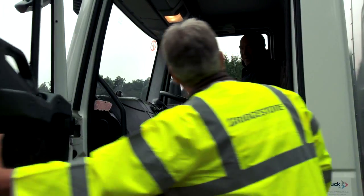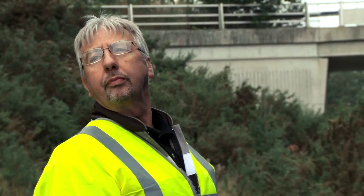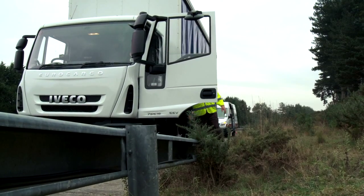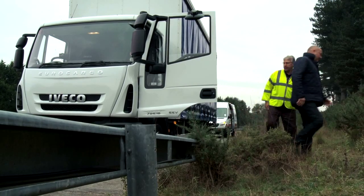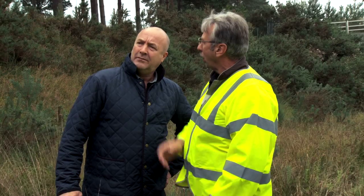Now I need to establish if I can do the job while speaking with the driver. But I need to keep an eye on the traffic at all times. I have asked the driver if he has applied his brakes and to get out of his vehicle on this occasion, also to stand clear over the barrier. This is a good option if there is one, well away from the vehicle. This is for my safety and his. I've also asked him, while he is standing in a safe place, to be my lookout.